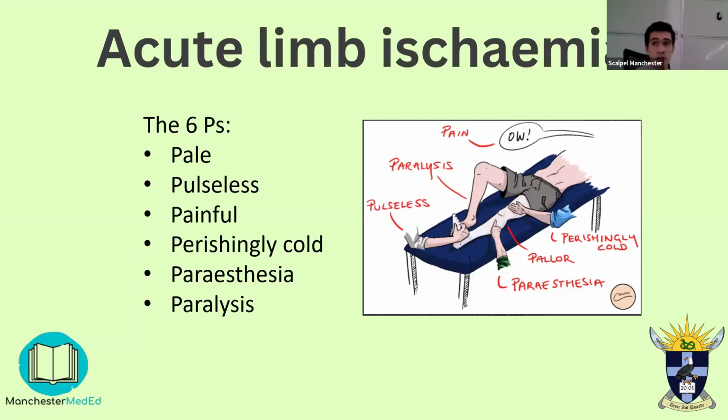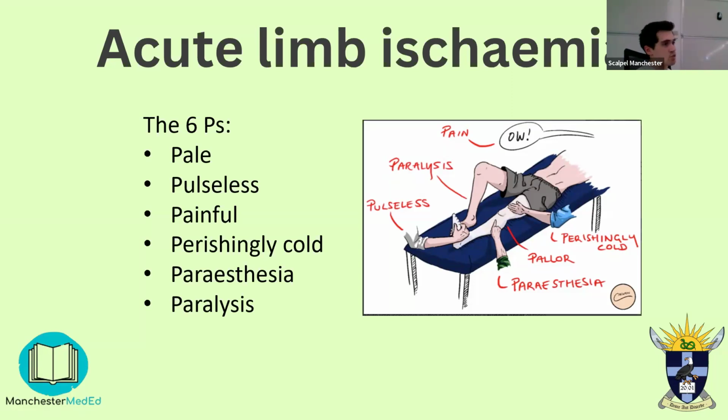till later. So what happens in acute limb ischemia is you get a sudden blockage of blood flow going down to the limb, and this can usually happen for two major reasons. One, you have a plaque rupture. This is like in a heart attack where you have an atherosclerotic plaque, the top of it ruptures, exposing the underneath, which then forms a thrombus. That thrombus occludes the artery. Or you can have a thromboembolism.